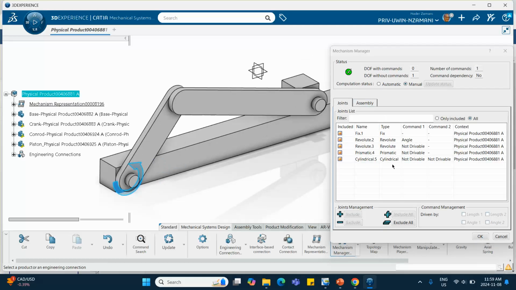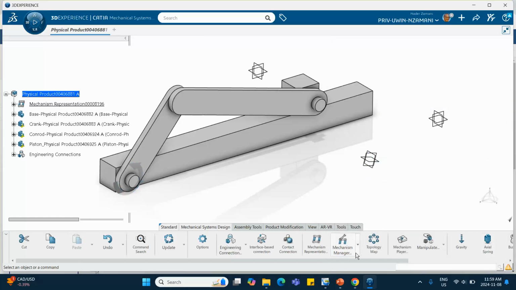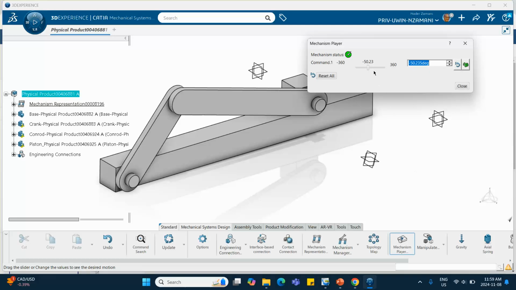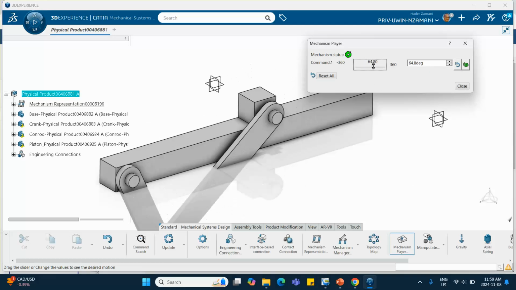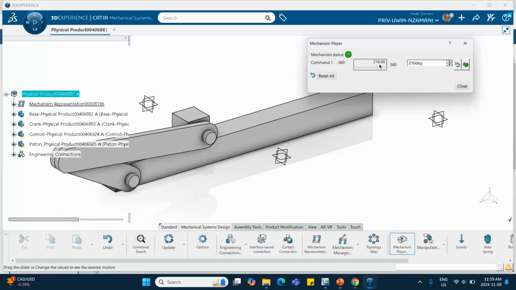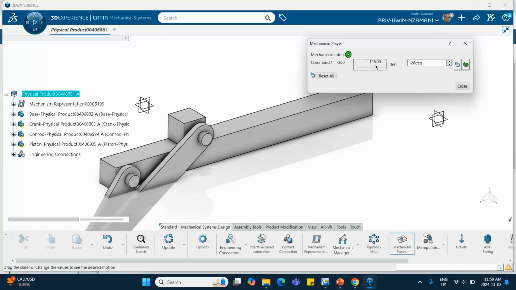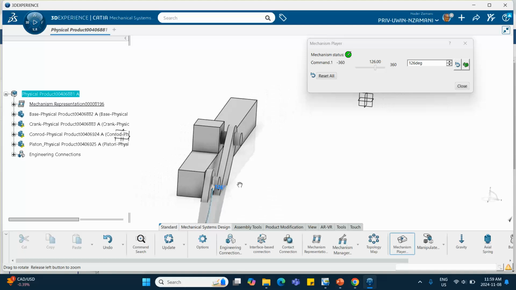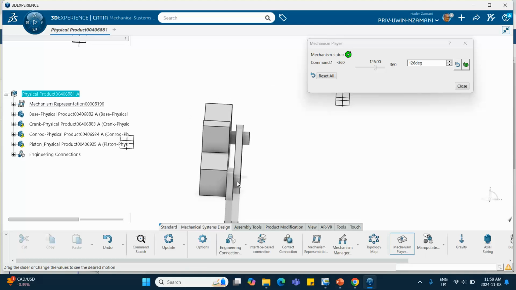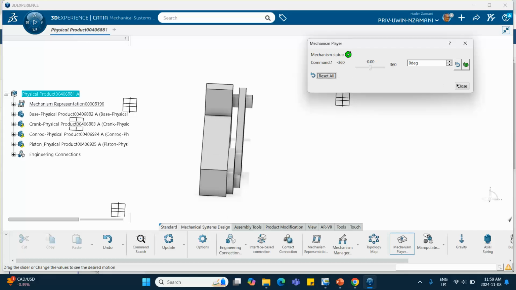So notice that there's a green check mark here, which means that it should work. Okay, good. So let's try it. Here is the mechanism player. Let's go ahead and check it. I don't anticipate any problems. You can see that. Okay, now you might say, well, this is going through that. Don't worry about it. I can go and actually make this length smaller, instead of padding it all the way to the 0.5, so it looks nicer. Let me actually do that for you.